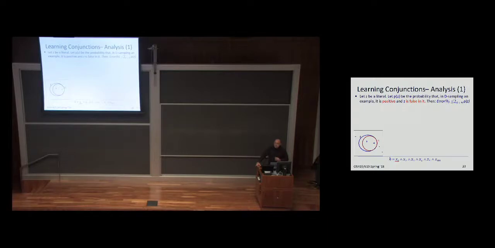Let Z be a literal. A literal is a variable, one of the xi's. I'm going to denote, so it's going to be a little bit of probability. If some of you are not very comfortable with probability yet, hopefully you'll be convinced by this nevertheless. I'm denoting by P of Z the probability that under my distribution D, I get a positive example, and Z is false in it. Okay? So think about what we had before. Positive example and X1 is false in it. So the probability that this happens is P of Z.